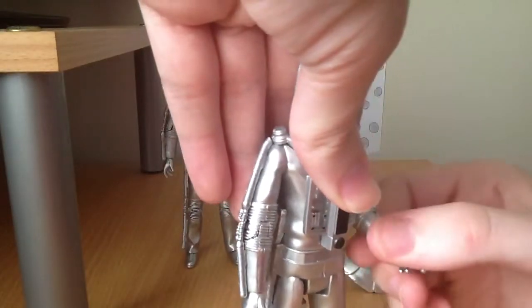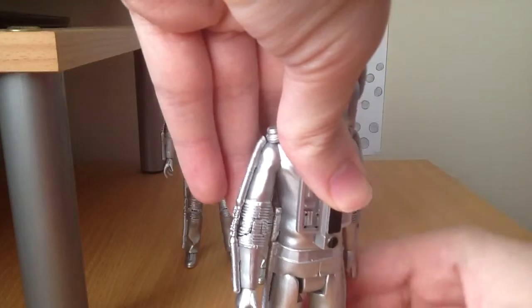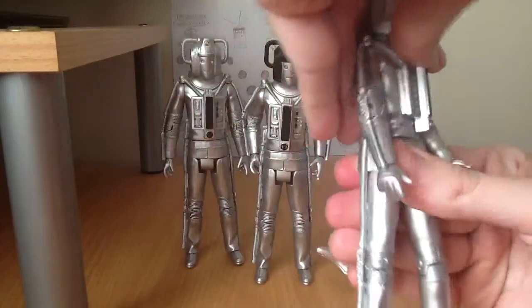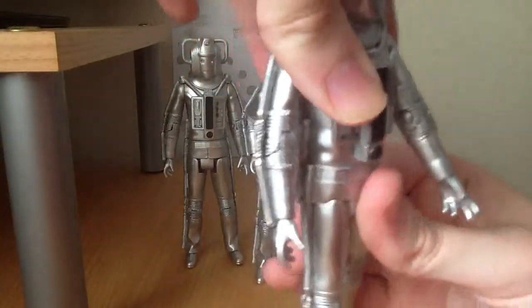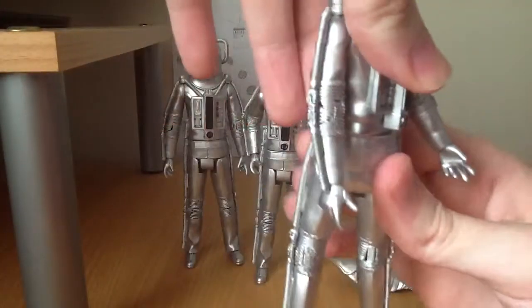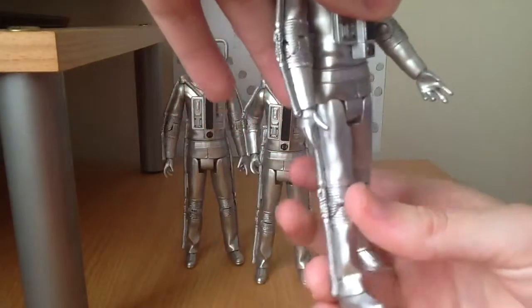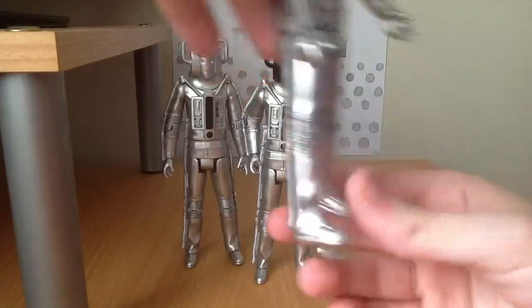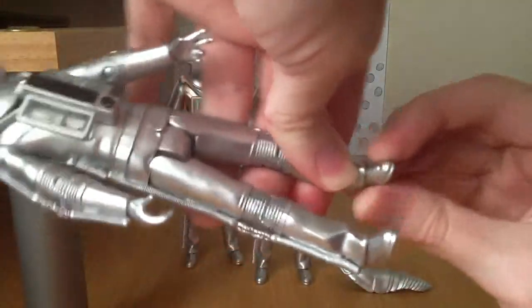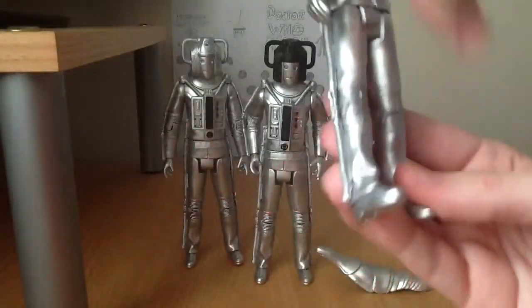The elbows can move, and the biceps can move as well. The waist can also move, and I think they can do a 360 as well, like so. And the legs can also bend, and the knees can also bend. The feet can also move a little bit, just side to side, but that's all really.